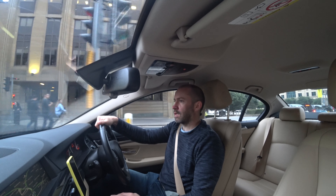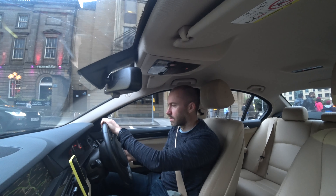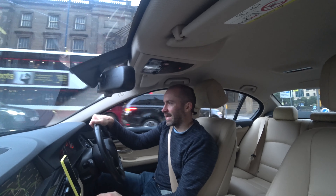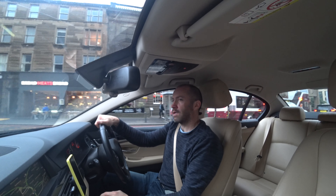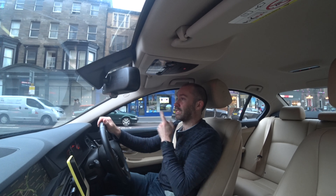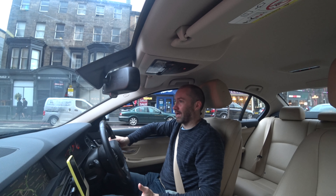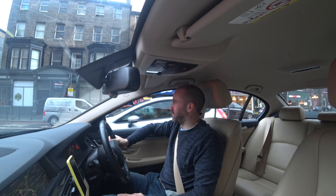This is another thing you need to deal with - taxis will go right in front of you. The taxi will come right in front of you and then just park, and you're like, I can't move. So this says I've been recording 15-16 minutes for this clip. That's not too bad.